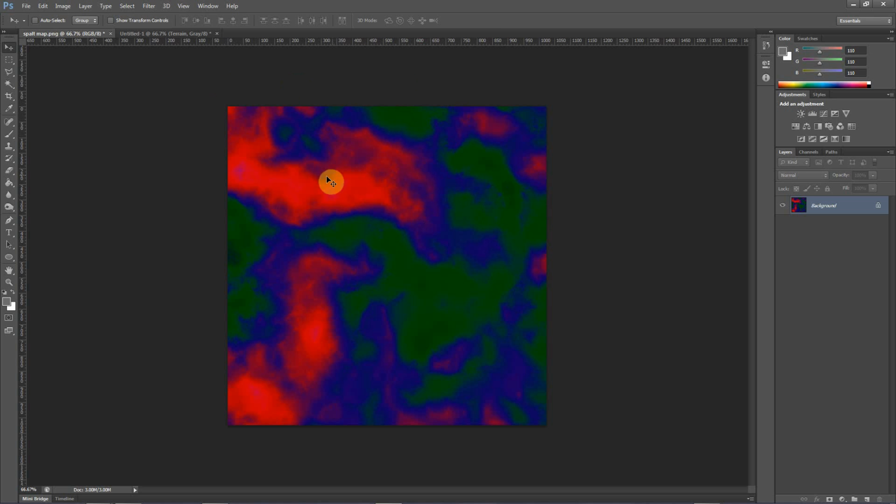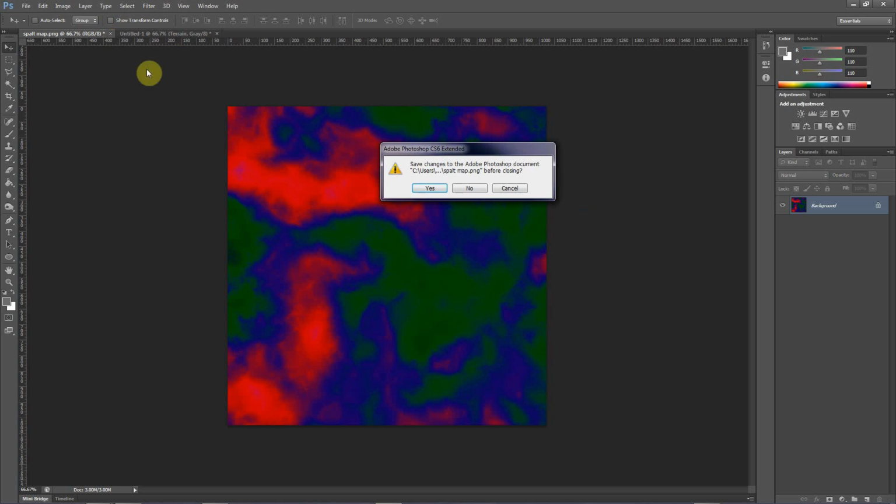So I've actually done it the wrong way around. What I normally do is go red, green, and then blue, blue being the bottom, red being the top. But in this case, I've got to remember that I've got red as the top and blue as the middle. So when we make this next one, I'll make sure I get it right so I don't confuse you. Alright, so I'll close that down.